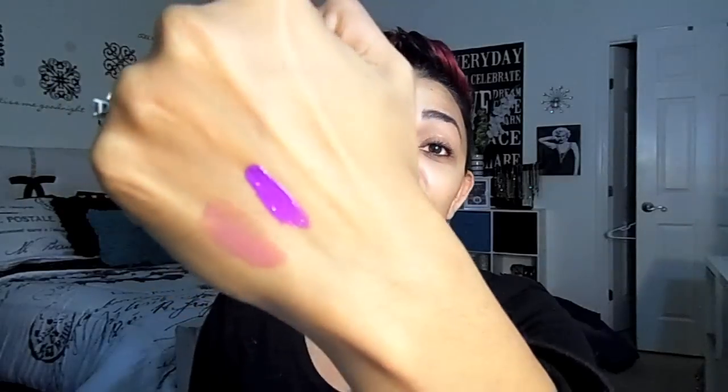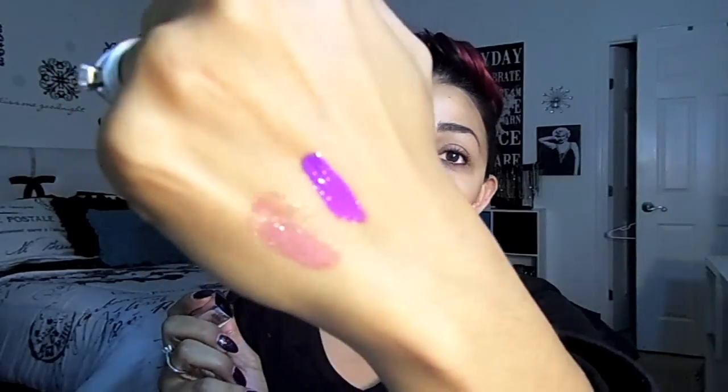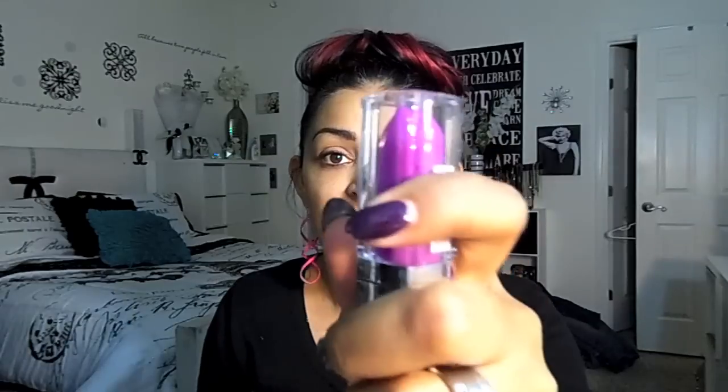The next one is Vision in Violet, and I love anything violet-y. Look at that — it looks like a lipstick tube inside, which I thought was super cute. Maybelline never disappoints. It's a really vibrant color — a true opaque color, like bam in your face. It looks exactly like what's in the tube and I cannot wait to try these.